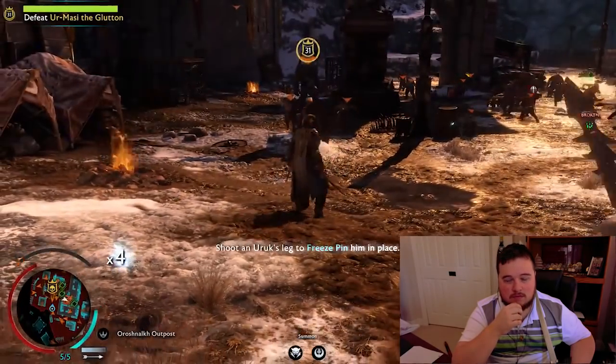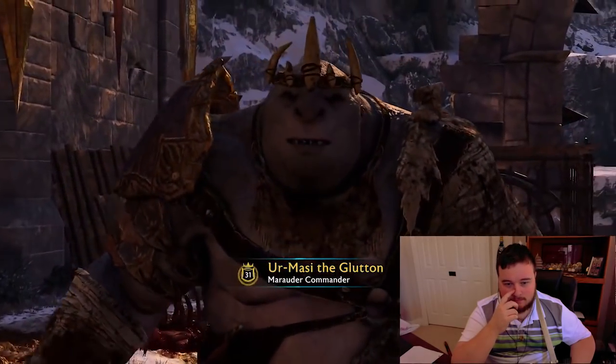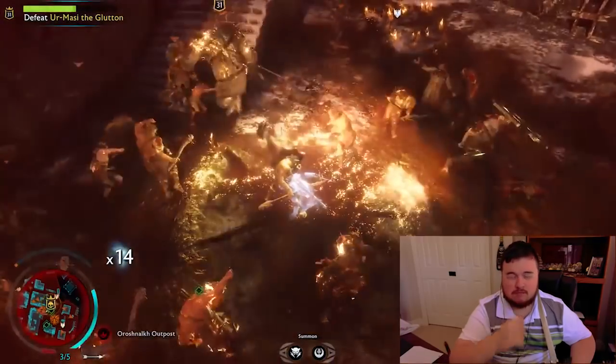Jumping forward in time, we've lost our element of surprise. Nice crown, but dude. Masai, the glutton, is here and his gang of fanatics is on the defensive. Now I don't want to spoil the fight for you, but let's use the power of the Wraith to explode a couple of campfires and jump to the combat.